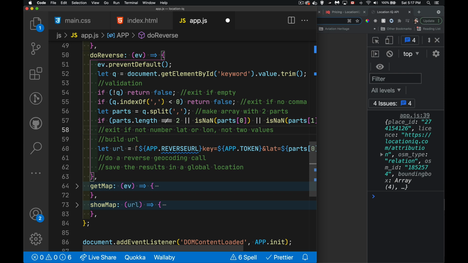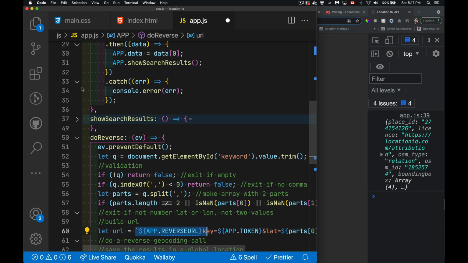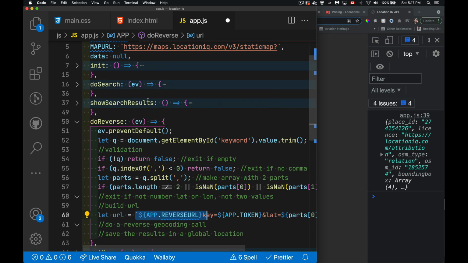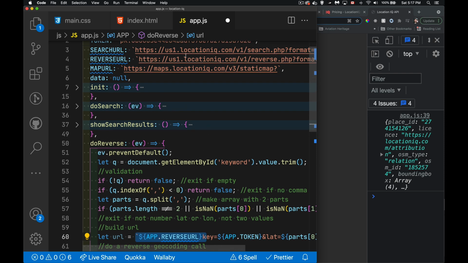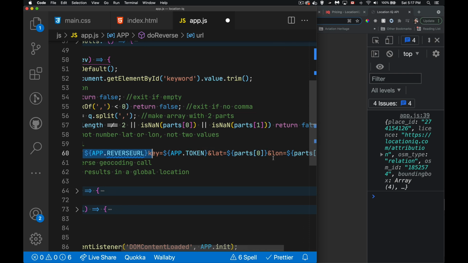All right. For our reverse search, we've got the reverse URL. I'll come up here and collapse these down so we can see a little bit more. There we go. So app.reverseURL is this one, reverse.php. We're going to add our key, which is our token, and we're going to add the latitude and longitude from our parts array that we just built: part number 0, part number 1.